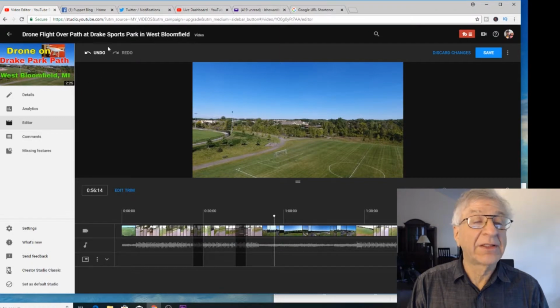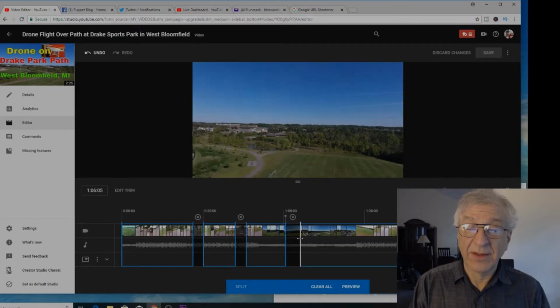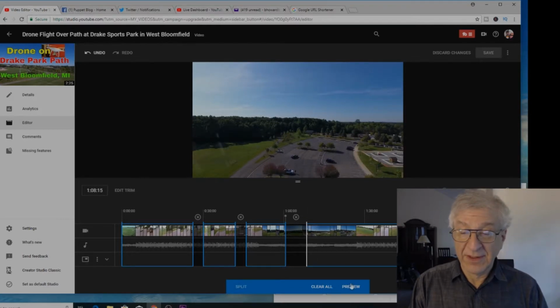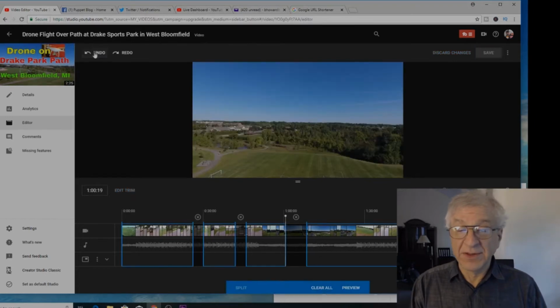Actually, I'll edit it right here. Edit trim. Hit split right there, and move the bar to take out some of the soccer field. Hit preview. Well, let me undo this for a second there.